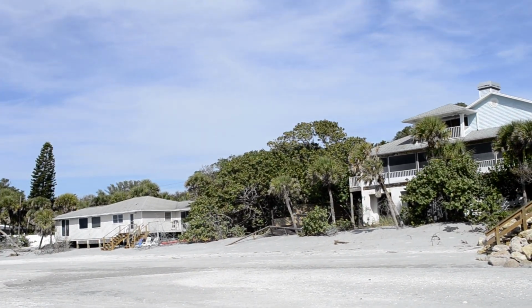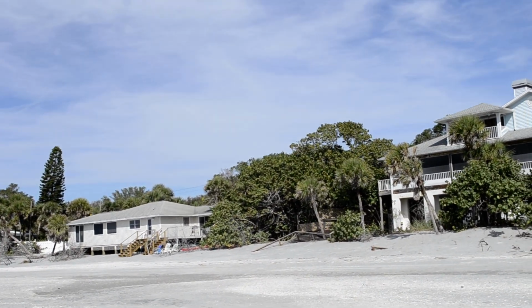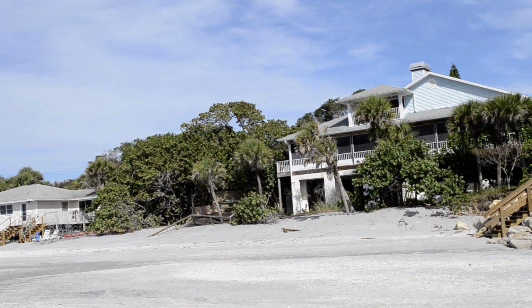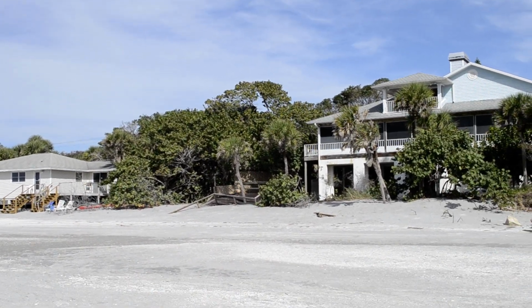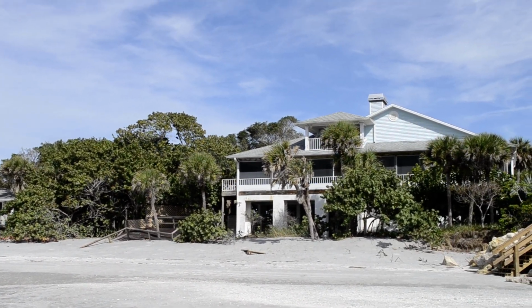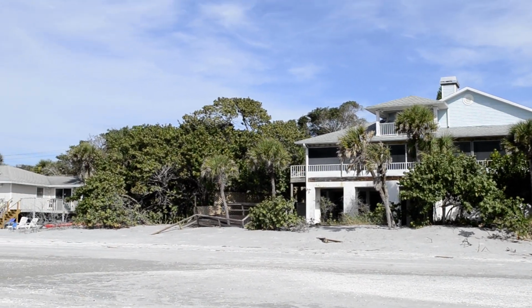I would assume that was from ETA coming through, what, 3 weeks ago maybe? At least 2, so probably 3. I don't know. Yeah, probably 3 weeks ago, I guess. It's the end of November, so whenever that came through, I think it's probably 3 weeks ago at least. But anyhow, did leave some damage behind on that house.